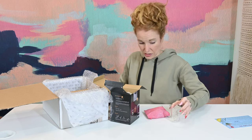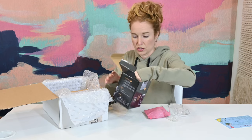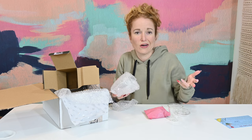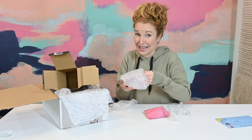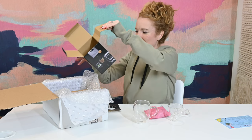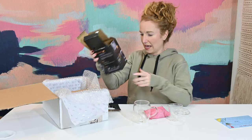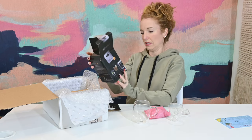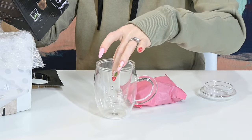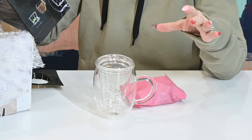Okay, this thing is swanky. I'm noticing it says all in one. I'm not a tea drinker, so I hope I get this right. Well, I do drink tea, it's just in a Yeti coffee mug. I've never had a sophisticated tea setup, so this is pretty cool. So it says that there is a tea glass. Whoop, that's the one that's not in English. Let's try this again. The glass filter and then the glass lid that goes with this.